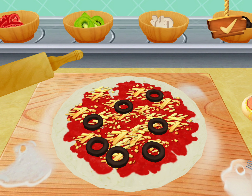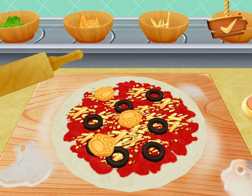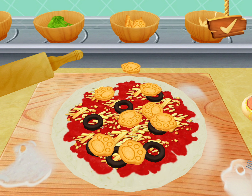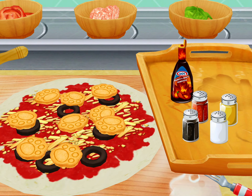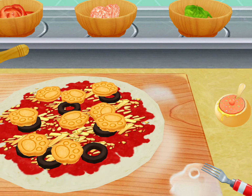Olive. Paw Patrol Pup Treat! It's just like, no, you can't put anything else on this pizza. You've gone too far. So some pepper, okay. Is that saffron? I'm gonna pretend it is. Saffron's very expensive. Cheese. Oh, that's cheese? Because if it's saffron, you want to use it sparingly. It's very expensive.